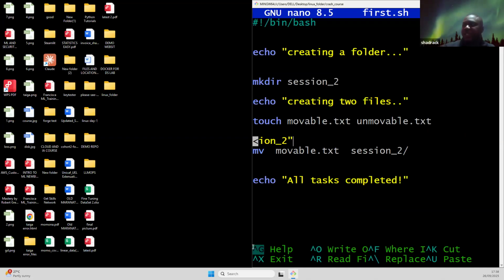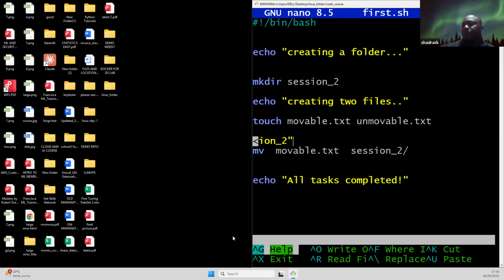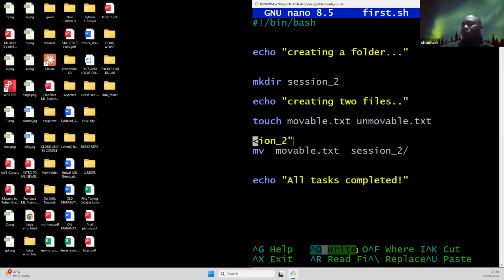So the up arrow here just means the control key. The first one, Control J, is for help. Control O is for write. Control R is for read. And since we are done, what we are basically looking at is Control X.